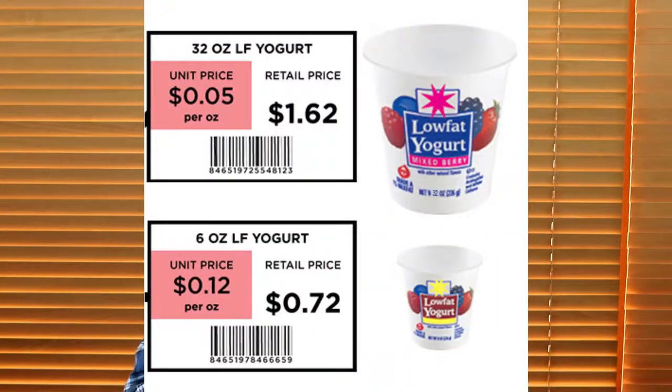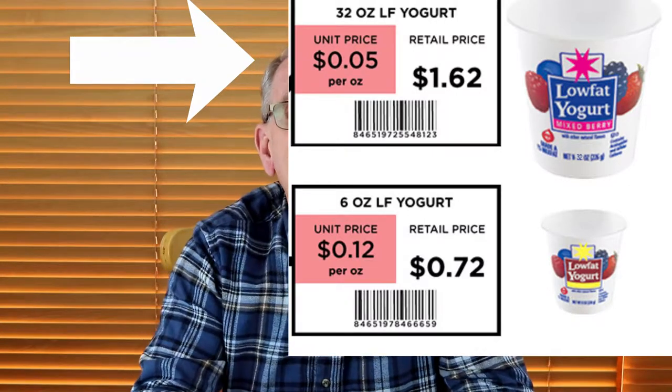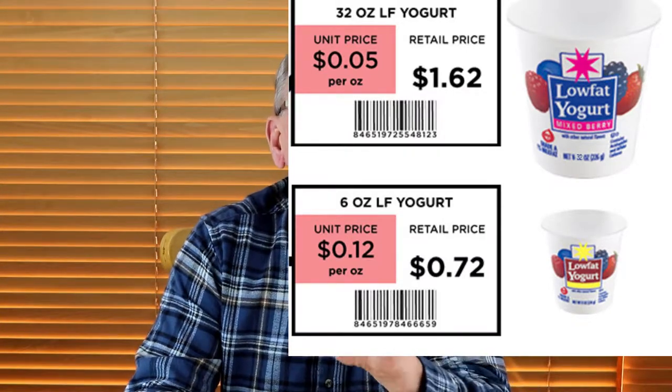Let's look at the picture again for a little bit longer, and this time I have zoomed in on something else on the label. If you bought the smaller pack, you have immediately more than doubled your spend cost on average. If this is your way of shopping, you have at least increased your entire grocery bill by a minimum of 25%, if not more. Stop looking at the retail price. Only look at the smaller sized unit price on the label as that price is the actual price you are paying per pound or kilogram, ounce or gram, quart or litre. You will see in this example that the 6-ounce pack unit cost is 12 cents per ounce and the larger 32-ounce pack unit cost is only 5 cents per ounce, which is more than double the cost per ounce when comparing these two size packs.